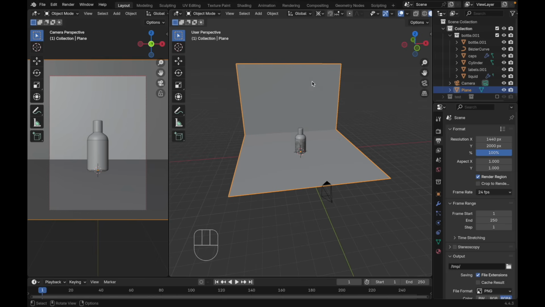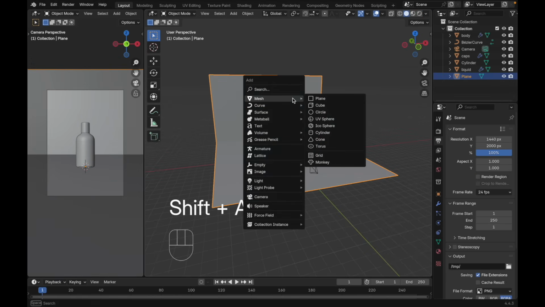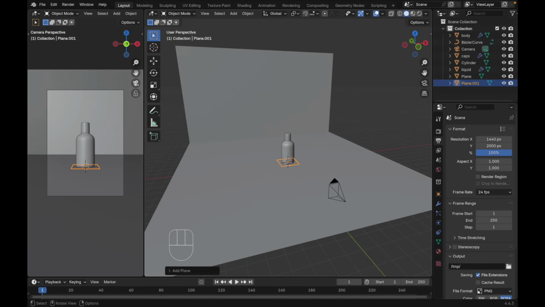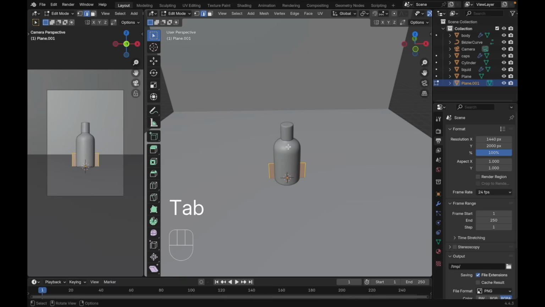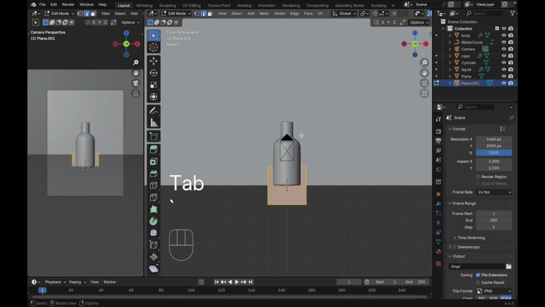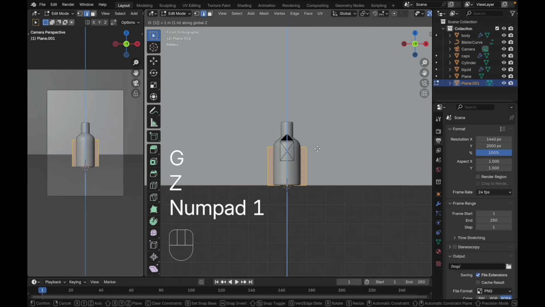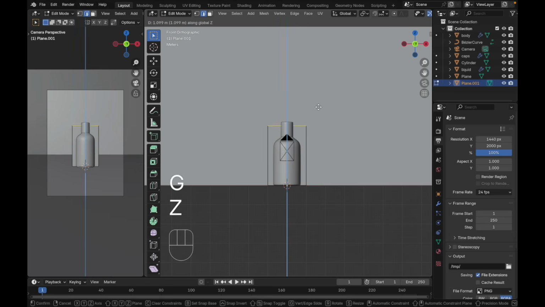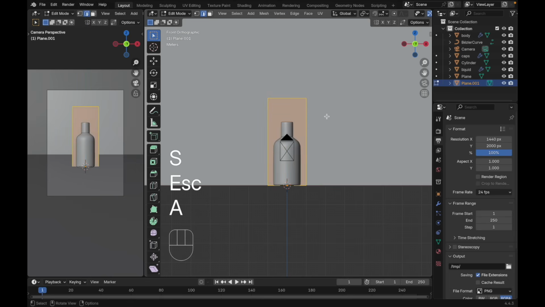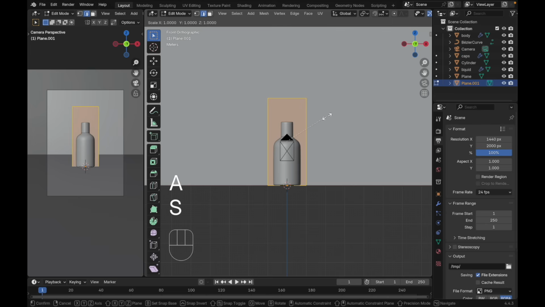Then let's create another object. Press Shift A, mesh, add a plane, press R X 90 degrees, just like this. Tab into edit mode, go to front view, press G Z, press 1, move it like this. Select this edge, press G Z, put it somewhere here. Press A to select everything, press S to scale it, X, scale it on the X axis only.